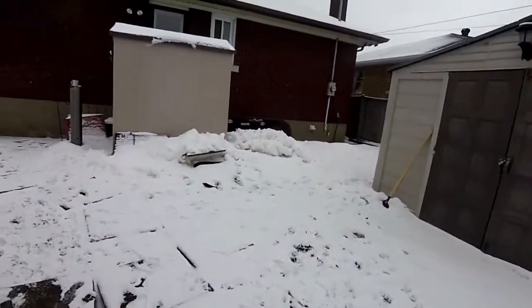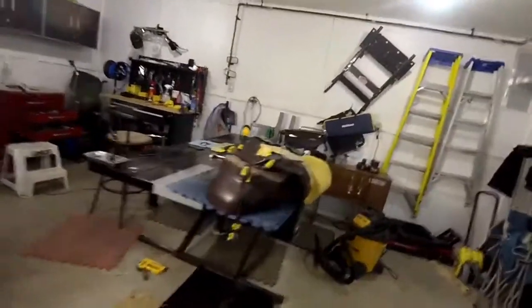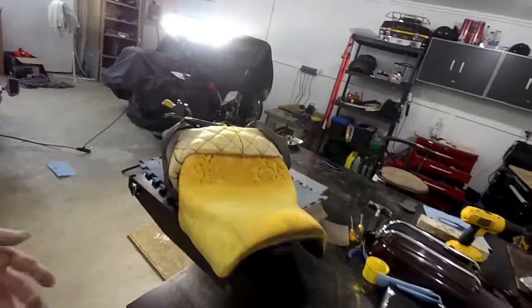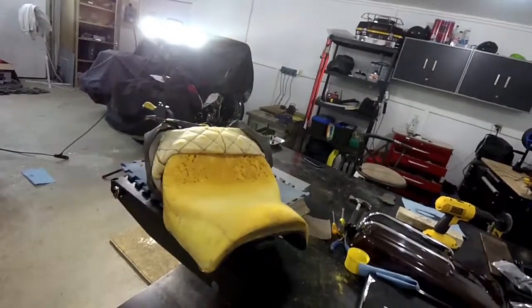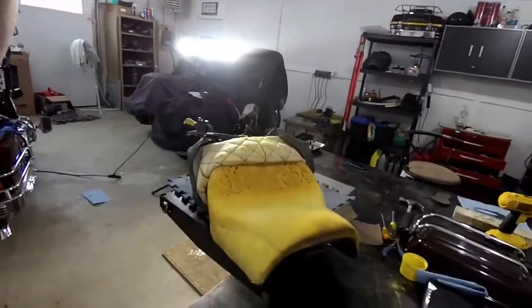2016, and we got some snow. It's supposed to hit above freezing today, but as of right now, it's snowing. I was planning on doing it, so I did it. Alright, so anyway, I'll get back in a bit.